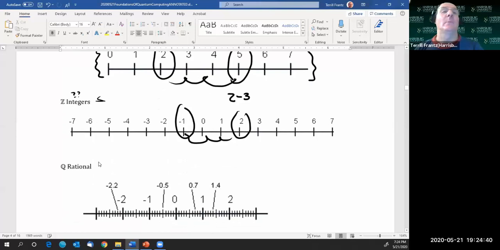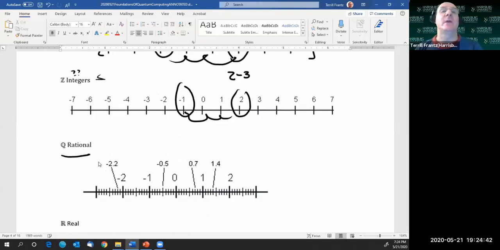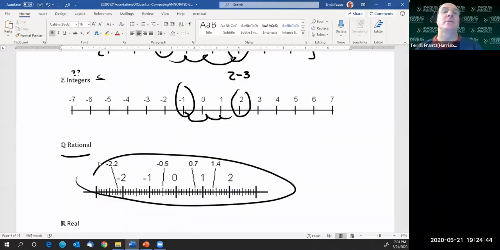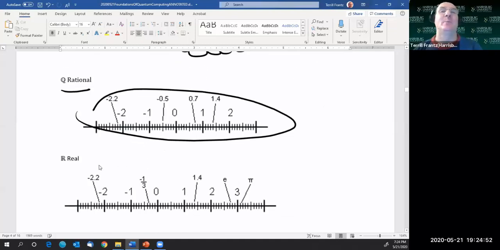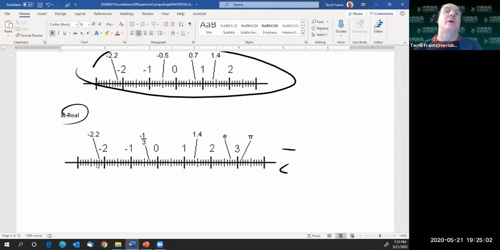All right. Now we got into rational numbers. Now our number lines and our illustrations of those numbers, our graphical representation, got a little bit more hairy here. No, I guess it does look like hair. And then the real numbers, the same thing. So we have this graphical representation of our number sets, okay?